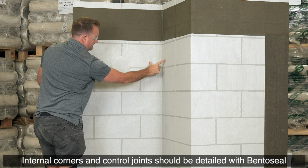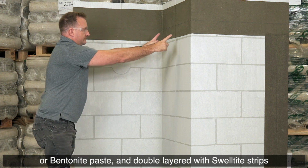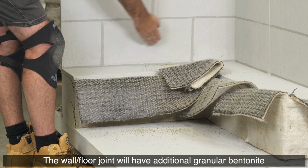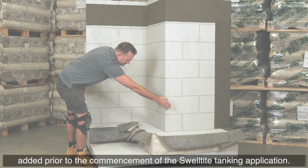Internal corners and control joints should be detailed with Cetseal or bentonite paste and double layered with Swelltite strips to protect those vulnerable locations. The wall floor joint will have additional granular bentonite added prior to the commencement of the Swelltite tanking application.